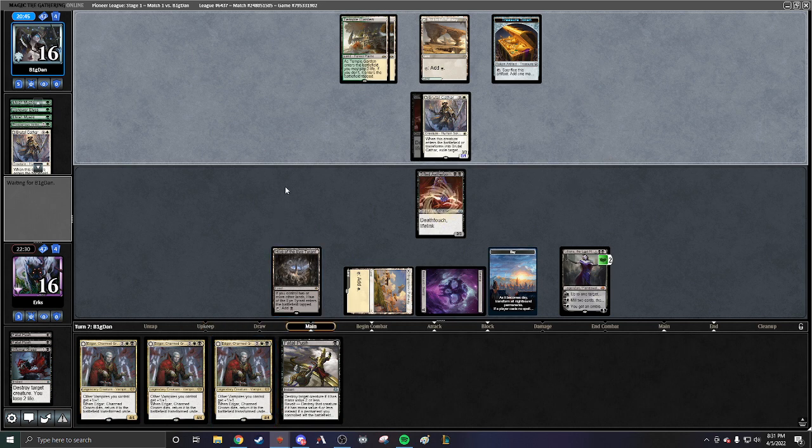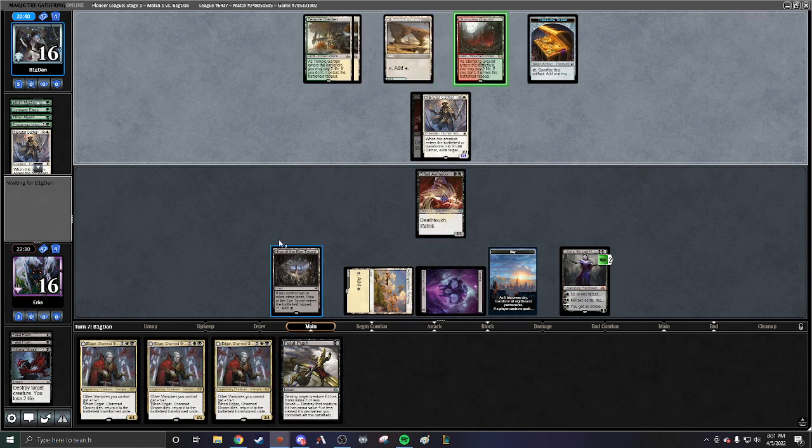Now if they have another Brutal, I mean, yeah, this can't attack either way. I was going to say they have another Brutal Cathar, we can Fatal Push, but this thing's not going to attack me.